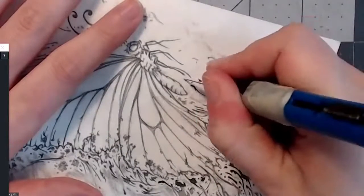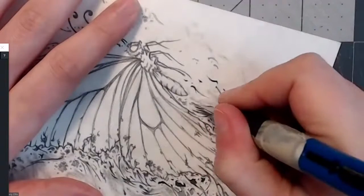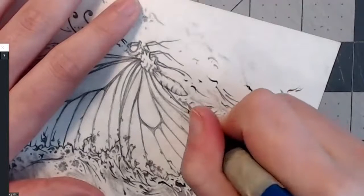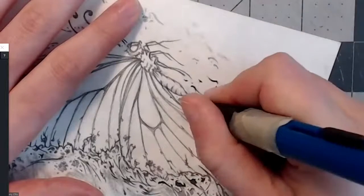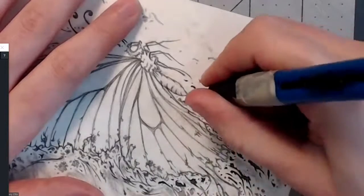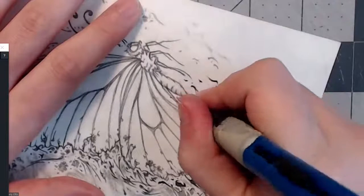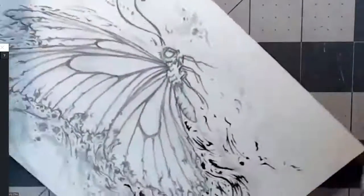That tends to be what I do for my work a lot of the time. Every time I start a new piece, I try and look at it and I'm like, okay, what kind of new technique do I want to try working on or experiment with? It's always just a fun puzzle, trying something new and developing with each piece. And that is very valuable for developing your own art style, more so than trying to be perfect right out the gate. It's more about creating and experimenting and learning through process and finishing a project and being happy with it in the moment and then moving to the next piece and being like, okay, what do I want to try this time?